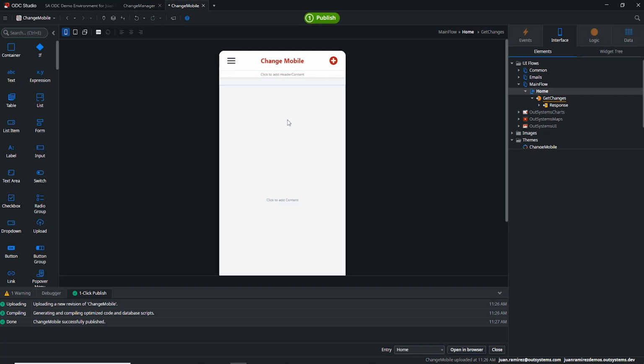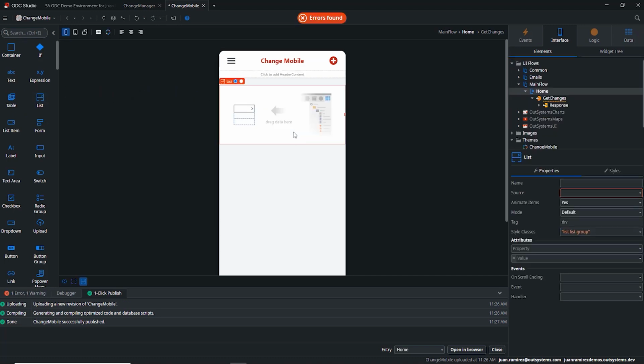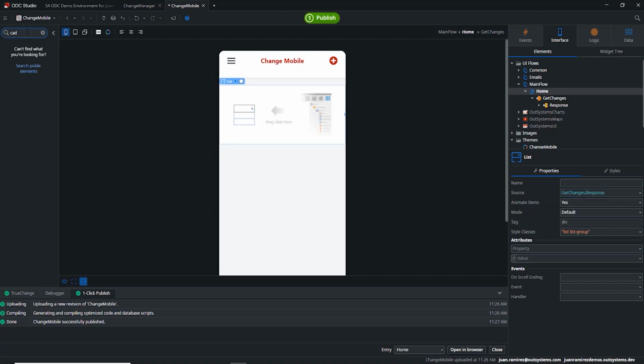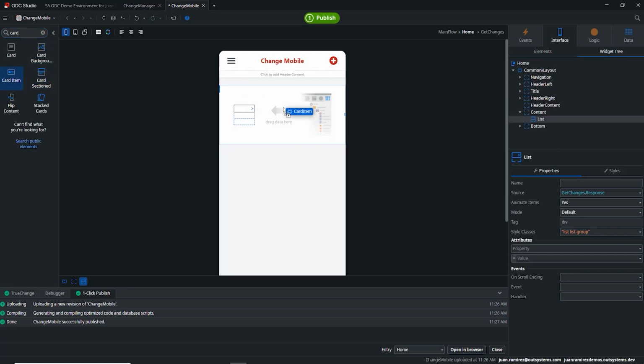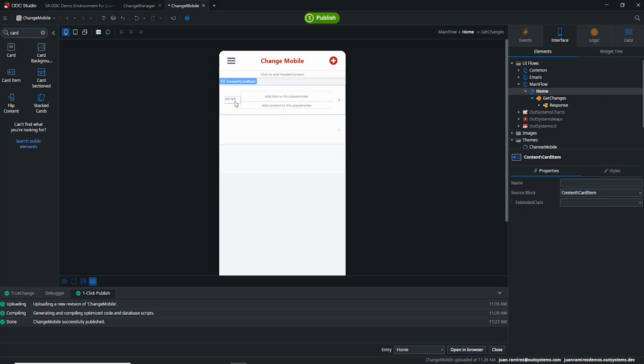Now that we have that, we can go into our mobile app form. Let's drag a list. Let's set up the source to the response of the API. Let's do a cards item. Looks nice. And let's start adding some of these values here.